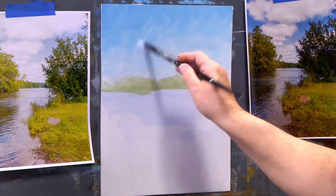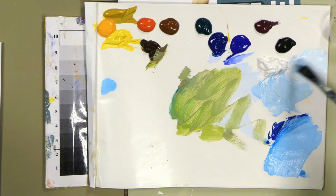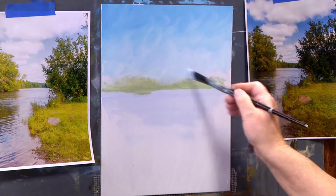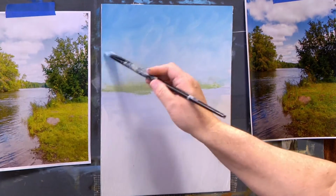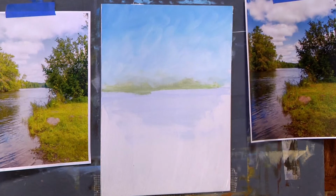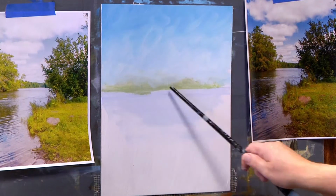We're going to head up towards that 9, and I'm going to paint right down here towards those trees, right with my value 9, right down into those trees and stuff there just a bit. And let those get lost for right now. We'll bring some of them back up, but we'll let those just stay lost back there. I know you see more of a line there. We'll bring that.